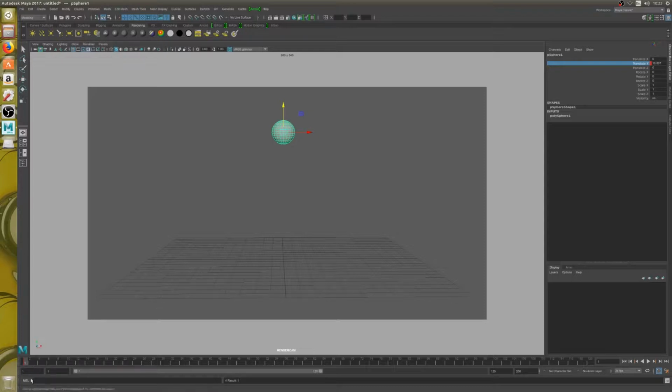I put down a keyframe here on the Y, and I'm just going to use my hotkeys now to go forward by 2. So I've gone from 1 to 3, and I'm going to add a little bit of slow in there. Another 2. It's going to speed up a bit. Another 2. It's going to fly down. Another 2. It's going to keep flying down. And another 2. There we go. We'll just have it at the floor there.